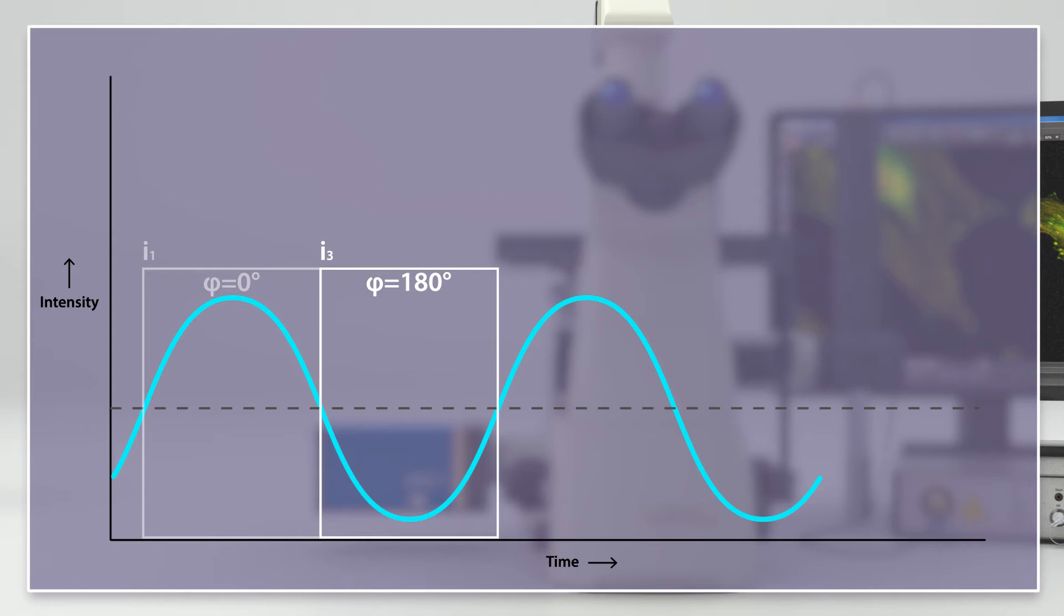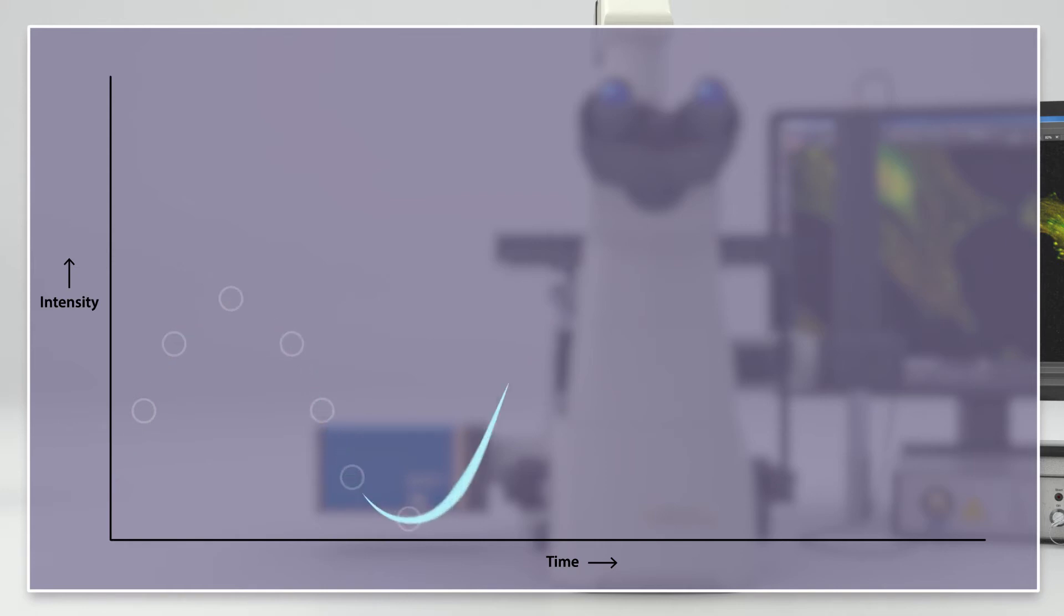If then the onset of the camera integration is shifted by 90 degree, and the detection is repeated, the first integrated image I2 will correspond to a phase angle of 90 degree, while the fourth image I4 represents a phase angle of 270 degree. By repeating these integrations during a given exposure time, a sufficient amount of light can be captured to obtain a better signal.